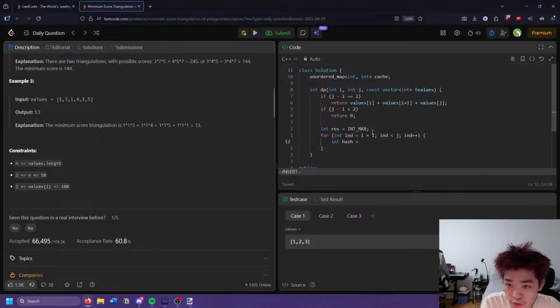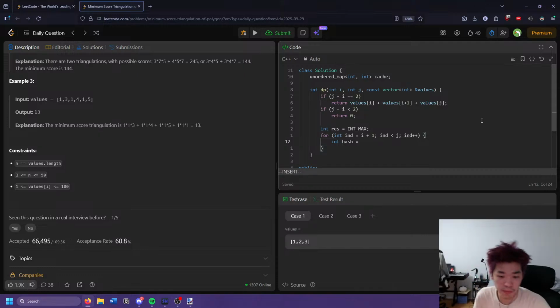Oh, the max value is 100. Okay, so we want, or the length max is 50, so we can actually just, I'm trying to think if there's a way we could do some like dumb bit shift stuff actually.